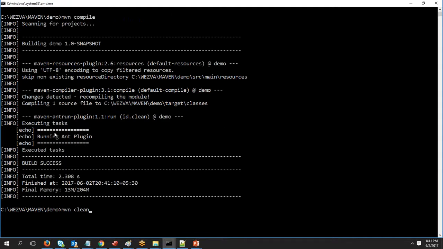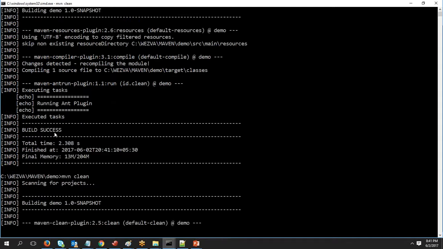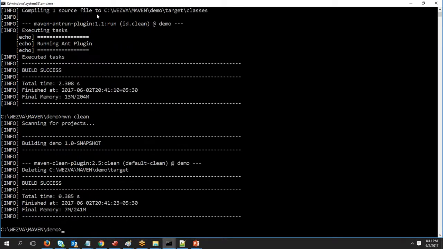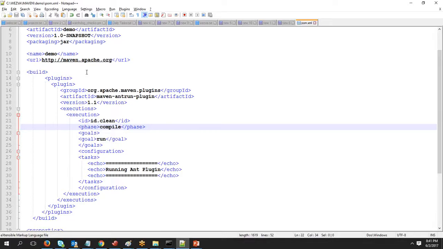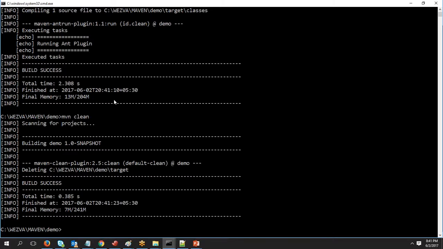Now if I say maven clean, will it invoke? No, because this plugin is associated only to the compile phase. That is why only when you call compile, after completing the compile, it will be invoking this plugin. So if you call any other phase, it will not be calling it.